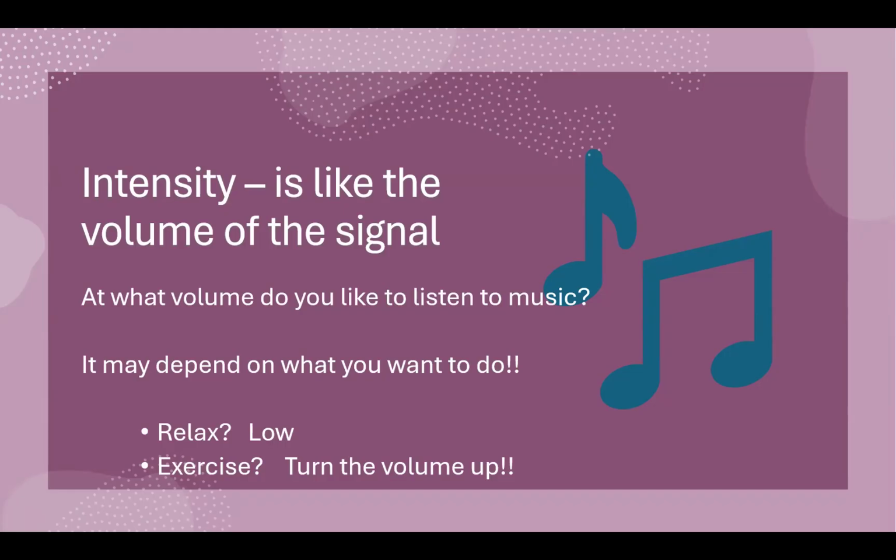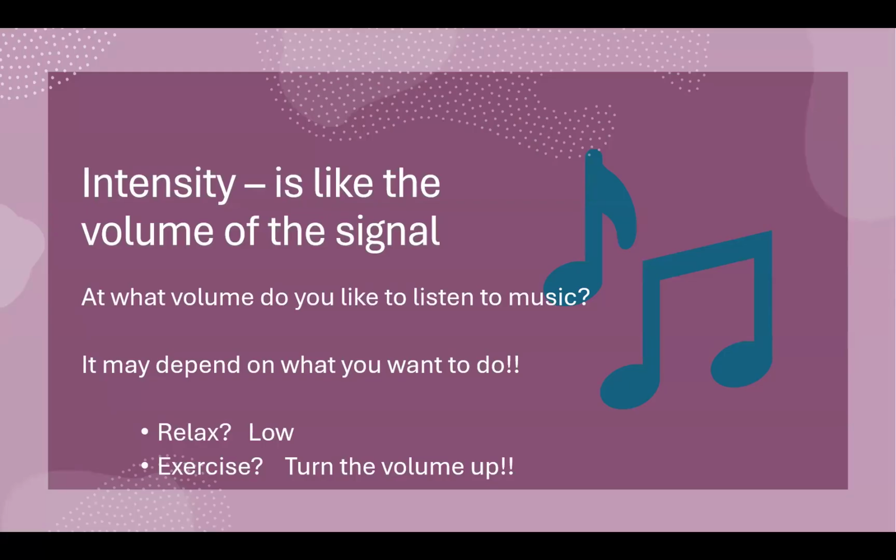And then, two, what we might find is what volume do you like to listen to your music? It may depend on what you want to do. Did you want to relax? Take a deep breath in and just relax. Well, a lot of times then you turn your music down low and it's just something that's going on in the background, something just to keep you nice and relaxed. If you want to exercise, let's say you want to go for a jog, you want to work out, you want to get on your bike and ride, well, then you may turn the volume up high in order to give you that little extra oomph.